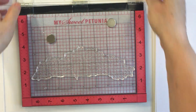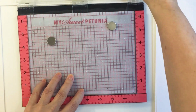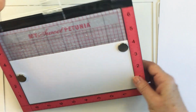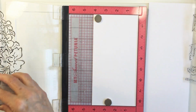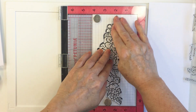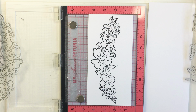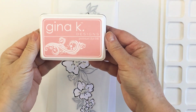So what I'm going to do to start off is I'm putting the stamp in my MISTI and I'm going to stamp the image out onto some Neenah Solar White cardstock. I'm going to use some VersaFine Clair Nocturne ink. This is just a really nice crisp ink. I'm not going to do any kind of Copic coloring or anything like that with this particular stamp. I'm going to only do stenciling with dye ink. So this kind of ink is just perfect. It just is so nice and crisp, and I love that.